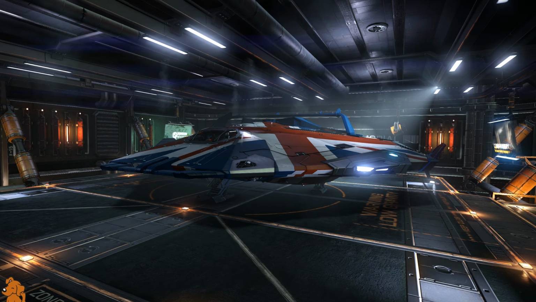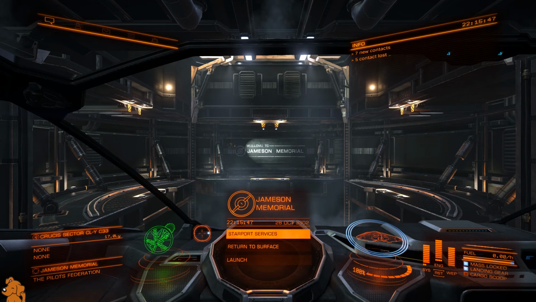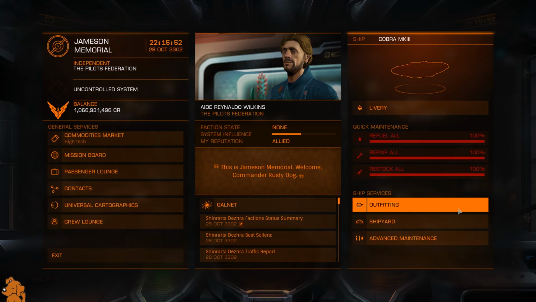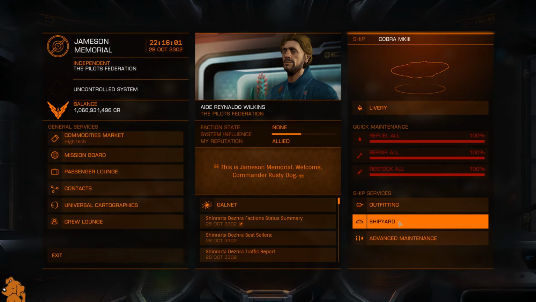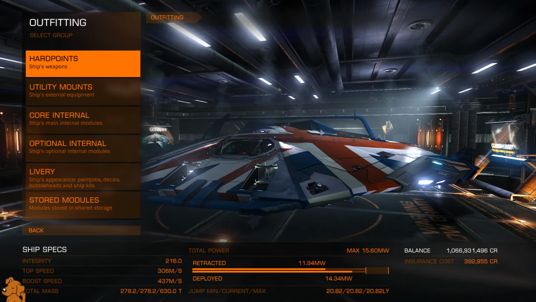So I've kitted out the Cobra. I haven't looked at any missions on the board yet, but hopefully with what I have on board I can pick up what I need. So we're just going to take a look at the outfitting of this, and from there we'll be able to see if we're in the right area. Now this only cost me about $1 million and something to refit, so not too much of a big deal there. So if we pop into the outfitting here.